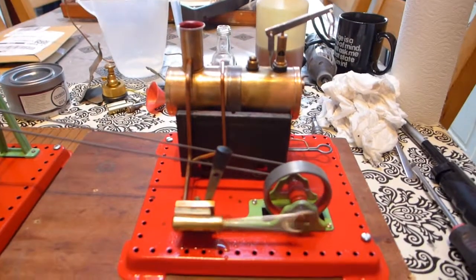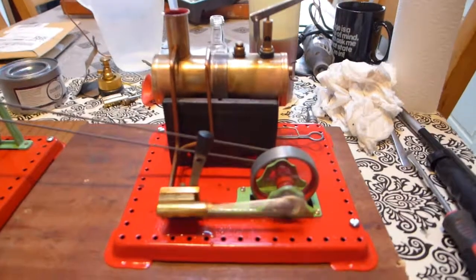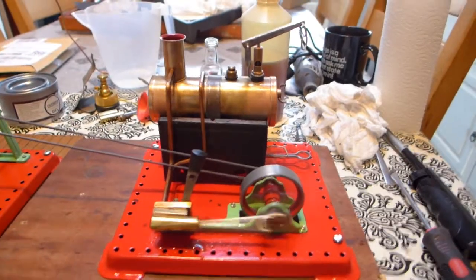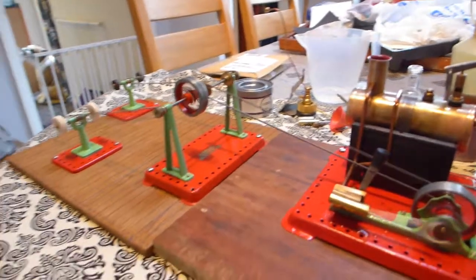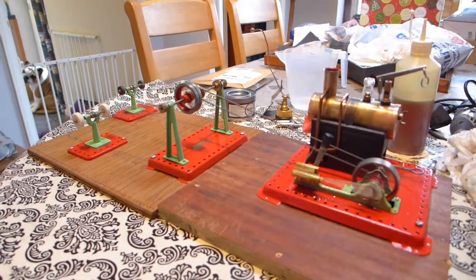Got a new piston coming, so that might help it a bit more, because I am losing steam out of this piston. But I don't think anybody can complain about that. It's running perfectly well now.